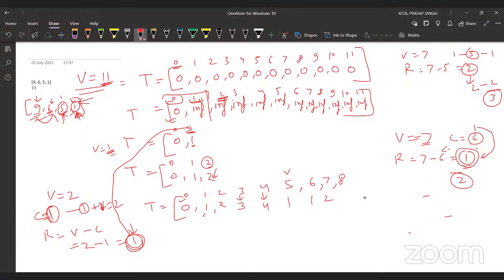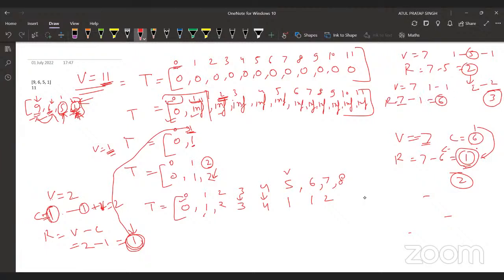We will always update our coin count only if it is lesser than the previous value. Because of that, we first initialize with infinity. Same for the 1. So if v equal to 7, if we select one coin of 1 value, the remaining value will be 7 minus 1 equal to 6.